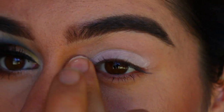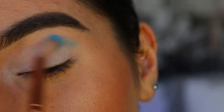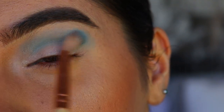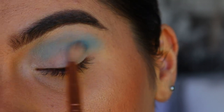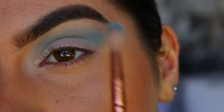Next I'm going to take this gorgeous light blue shade from the Chi Chi Pride palette, and on a 201 soft crease brush from the Waver I'm just going to apply this through my crease. I want the most pigment on the outer corner like usual, and I'm just blending whatever's left through the crease — blending it up pretty high but not all the way to the brow bone because this is our transition shade.